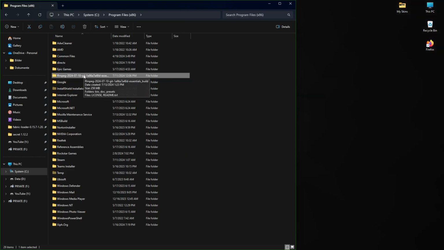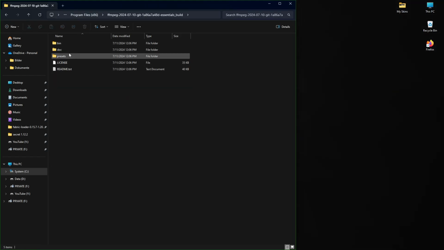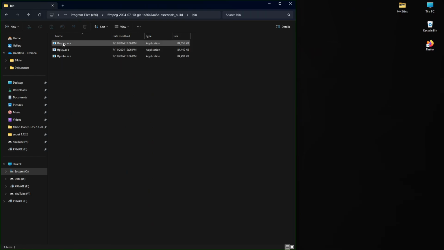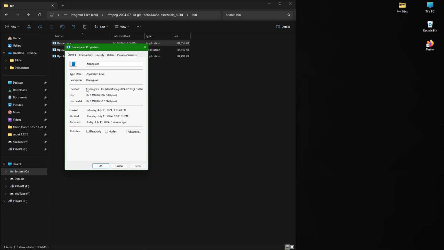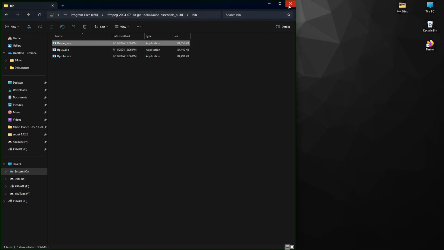Now that the file is more or less installed, we now need to link FFmpeg to Minecraft. To do that, we go in here, look for bin, open that, and then we have ffmpeg.exe. We will right click this, look for properties, click on that, and then we have the location right here. This is where the file is located. It is basically the same path as up here. We will just highlight this all the way up to bin, Control C to copy it, then click OK, and close this.